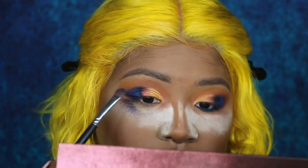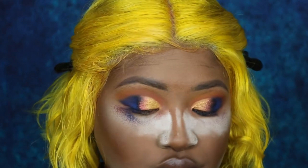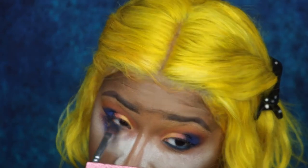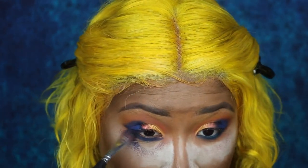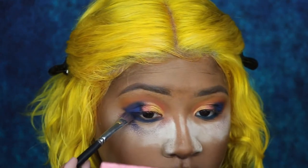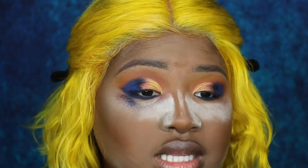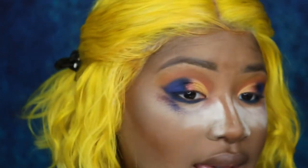But I'm so frustrated right now. Y'all have no idea. I don't seem as frustrated as I honestly truly really am. So I'm gonna carry this blue around onto my lower lash line. See, on my lower lash line, it cooperates. But as soon as I even touch it up here, it starts disappearing. I don't really know what that's about. I haven't even the slightest idea, honestly, at this point. I really don't even care that it's all from that palette for right now.